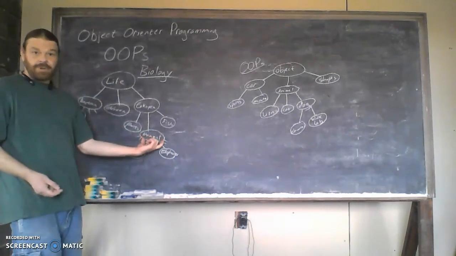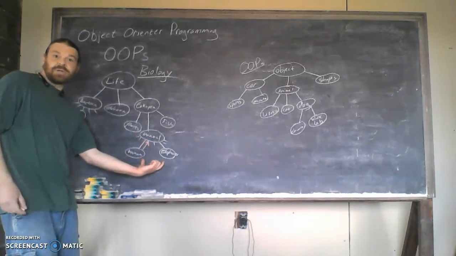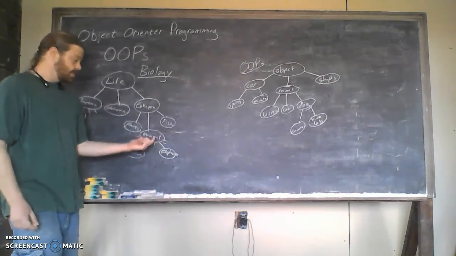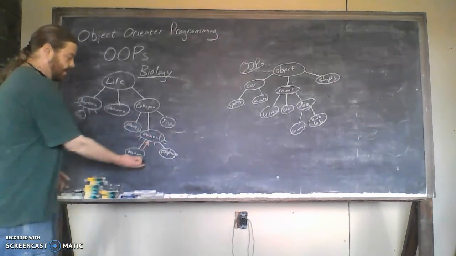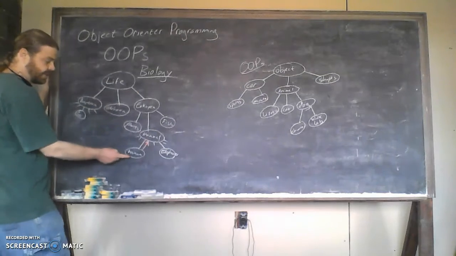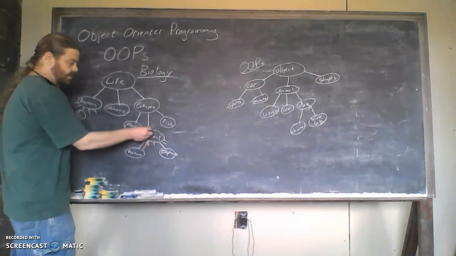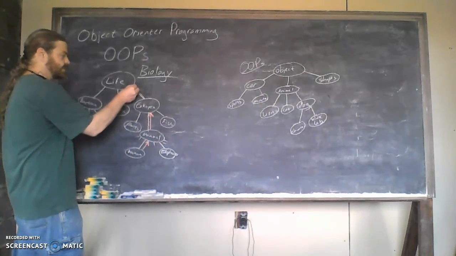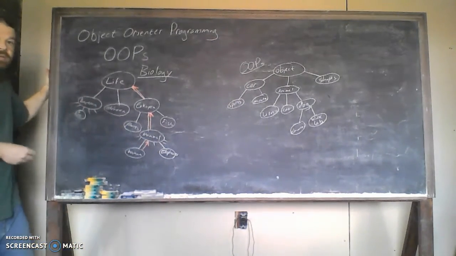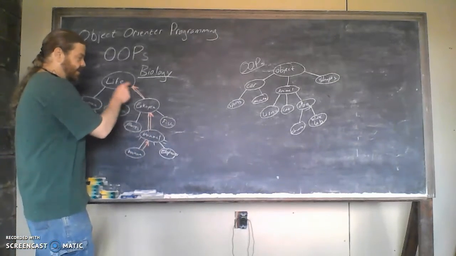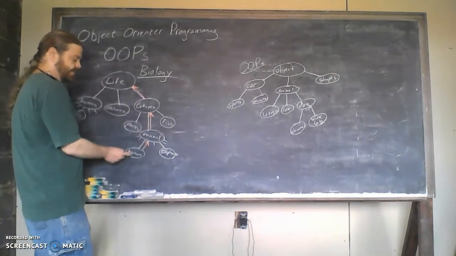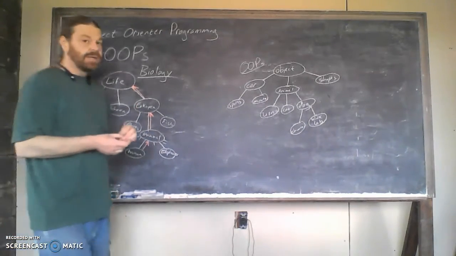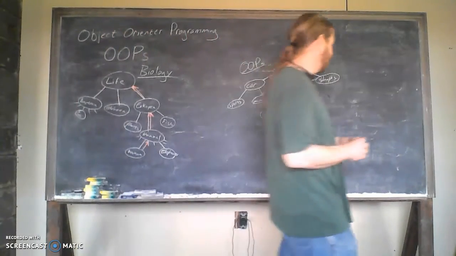If we needed any random mammal, well, in this picture we only have two choices. Either humans or elephants are the only mammals we could talk about, or generic mammal itself. But things can behave as other objects, like a human is also a mammal, which is also a eukaryote, which is also a life form in general. So we have that polymorphism, the ability of a human to behave in these different roles if we need a more generalized one. There's another case too. We'll talk about that when we get into programming.